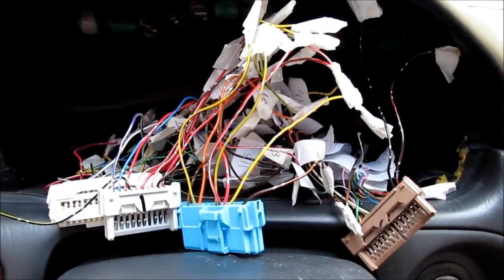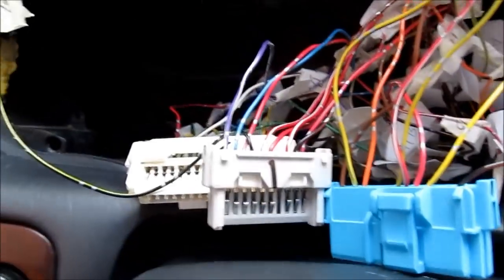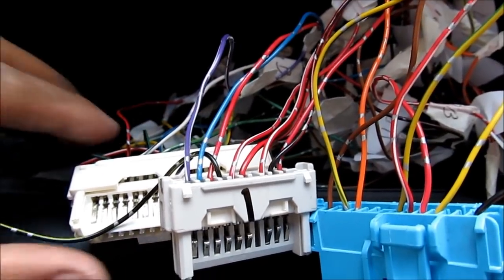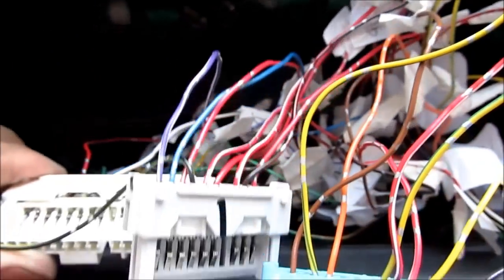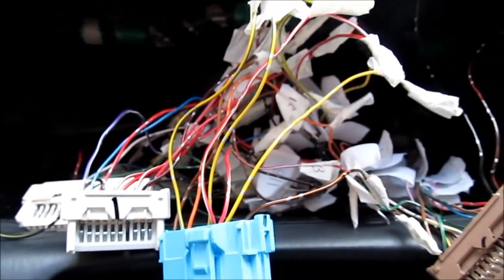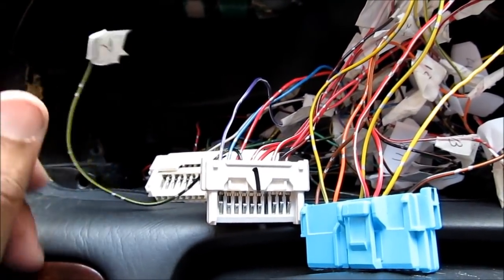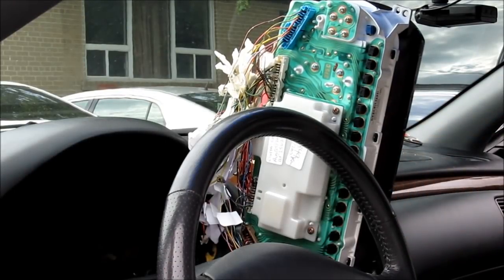So this is the jumbled mess that you're left with after you rewire the harness to fit the ES300 gauge cluster. In some cases here I had to extend the wires so that these connectors can reach the other side of the gauge cluster. And there of course are some wires that are not connected like the security light and also the rheostat. You need to make sure that all of these warning bulbs here work.